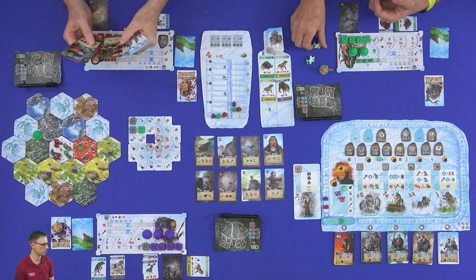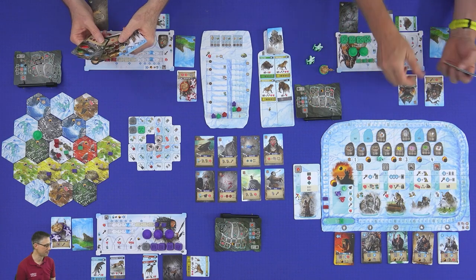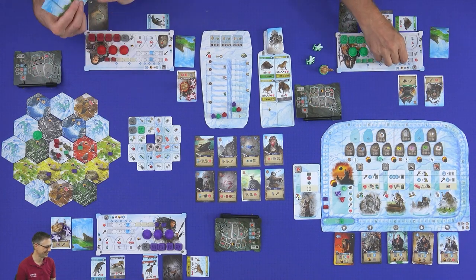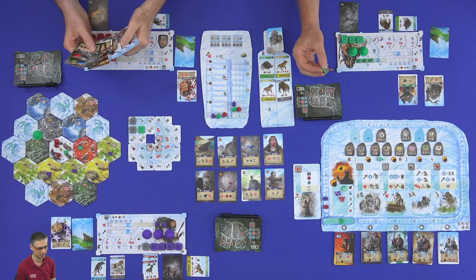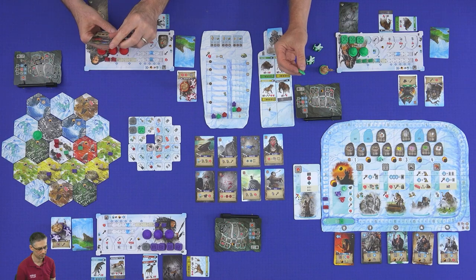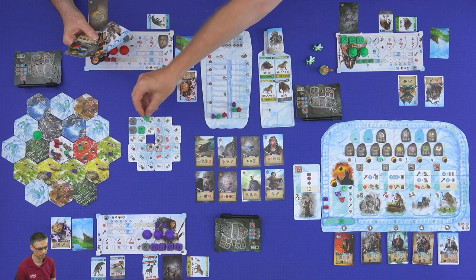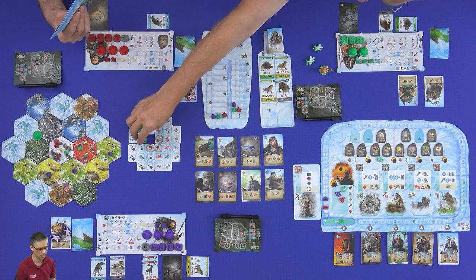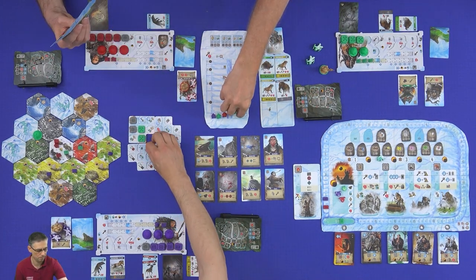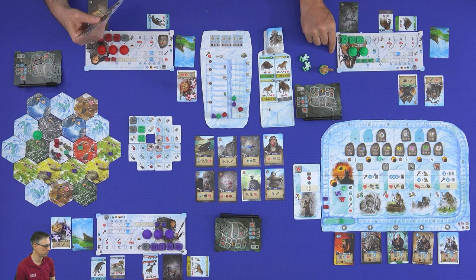Any culture cards? Yes. Maybe some more megaliths. I'm going to do some altars. Yeah. Place a megalith, which will go here. So two idols and bury a card. Bury from hand. Bury, yes. Or from your discard pile or from your played area.